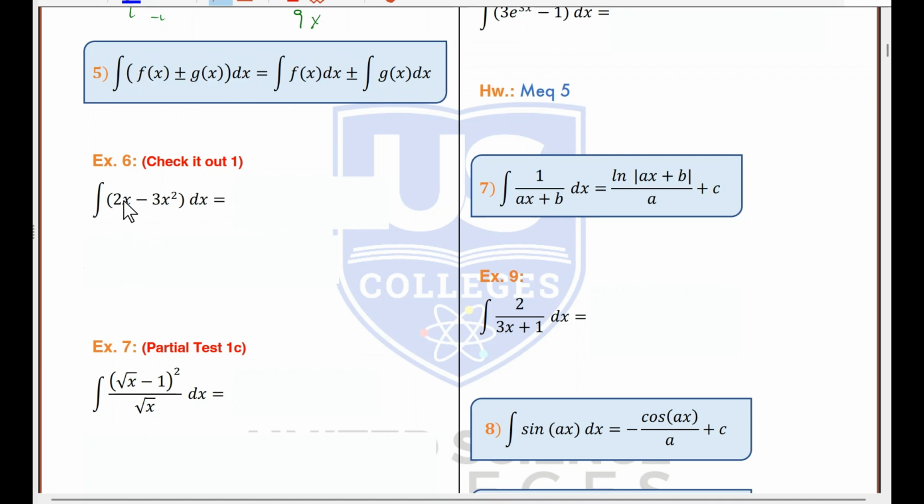So here, I don't want to do this. It is not necessary here. But to show you, I can do it for one question. Let's break this up into two. Write this as, there are two terms: integral of 2x dx minus integral of 3x squared dx. Now, take the integral of each.